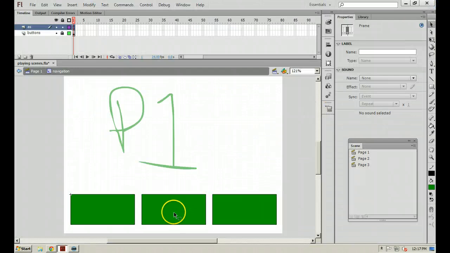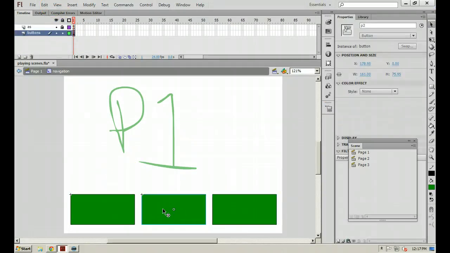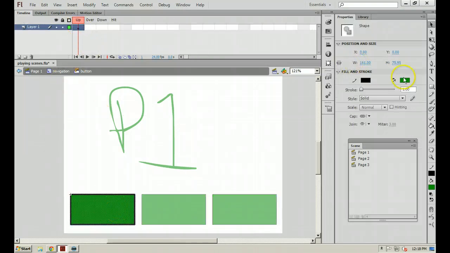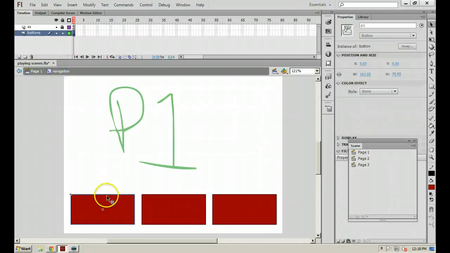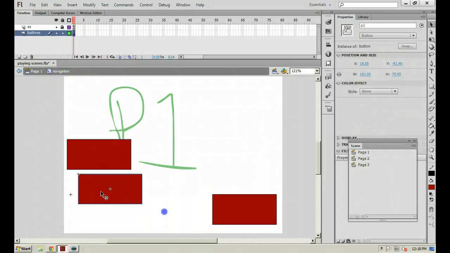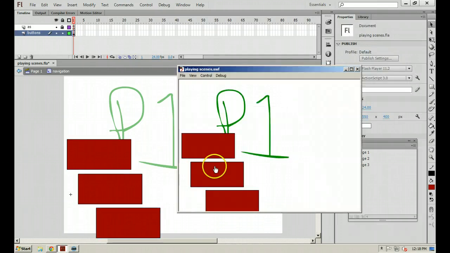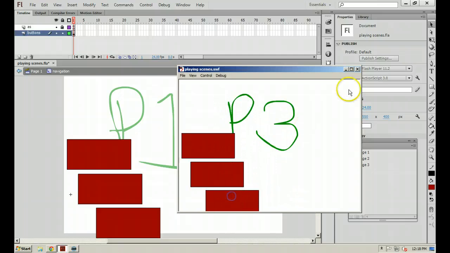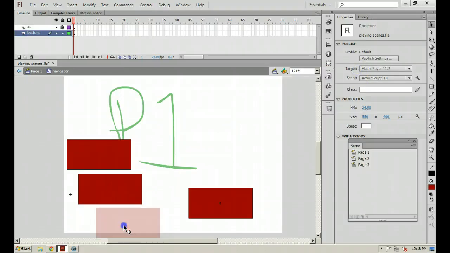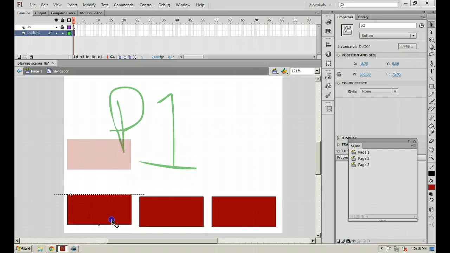Again, the great thing with keeping all this within a movie clip is if you wanted to go in and change the look of anything, move your buttons around, anything like that. Of course, changing the button does it for everything, but say I wanted to change it to a different navigational layout. It'll do that for all of my scenes since it's all inside of a movie clip. Just be sure to do any of your edits inside of that movie clip, not outside of it.